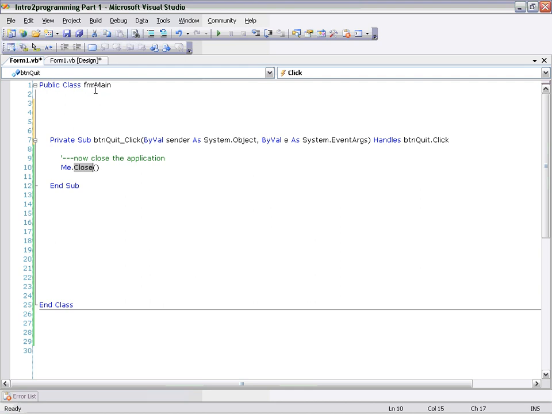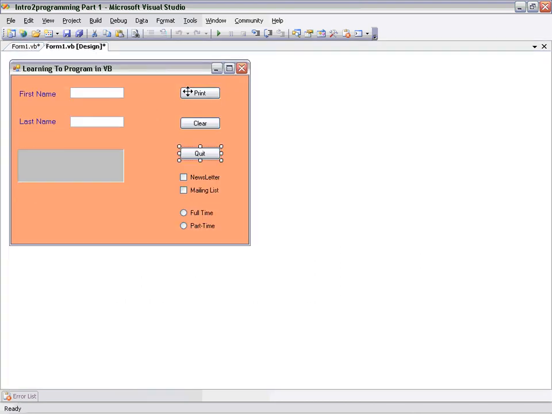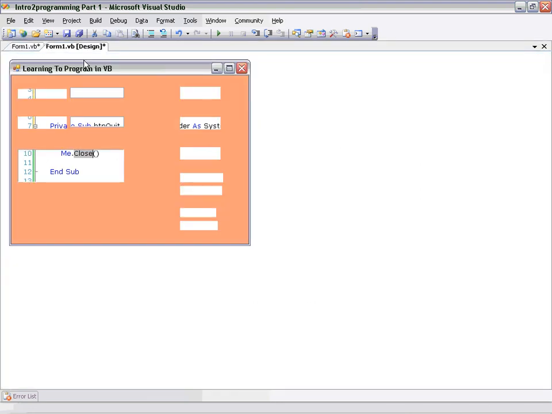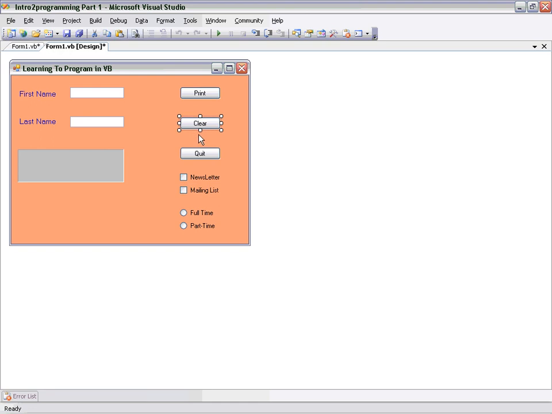Now in this particular case, I want to show you something. When they click on this print button, or they click on the clear, nothing happens. The only code that we've written so far is for what happens when they do the quit event. So let me go back and let's look at how we can add some code to the clear button. Now, let me ask you a question. If I want to, this is the very first time, if I want to create an event handler or a click event for my clear button, what should I do?